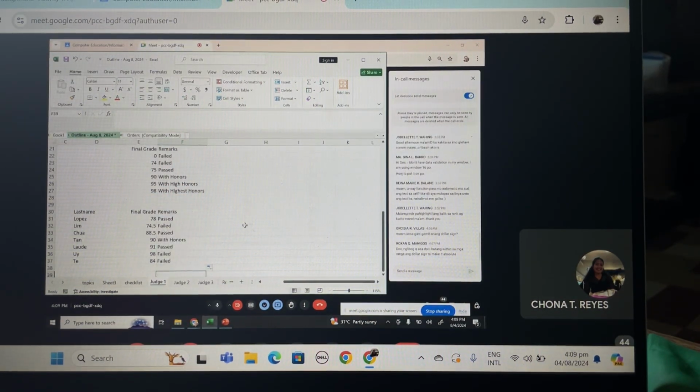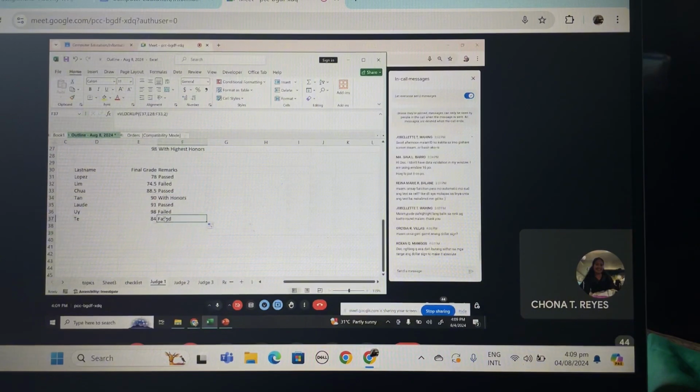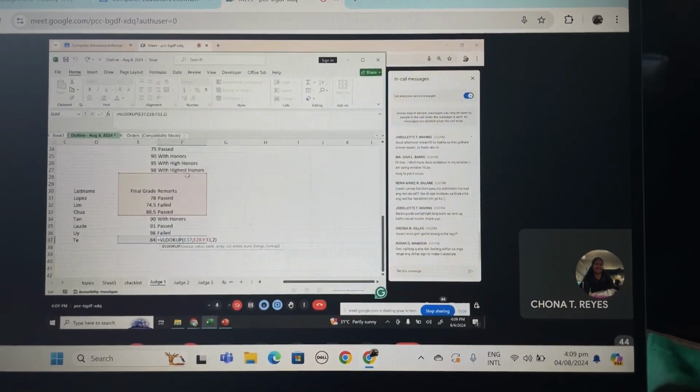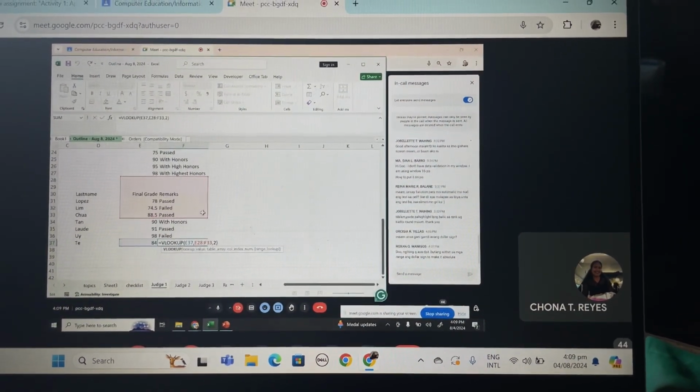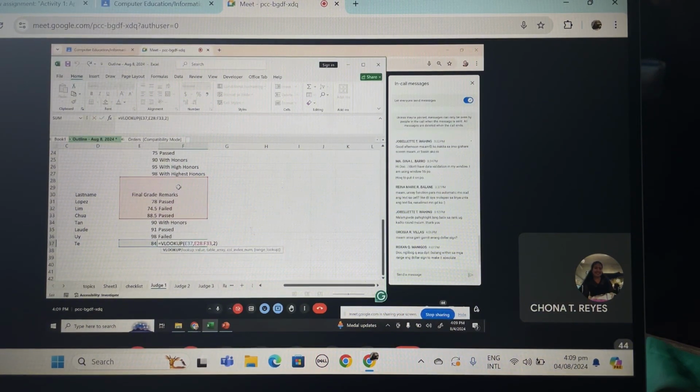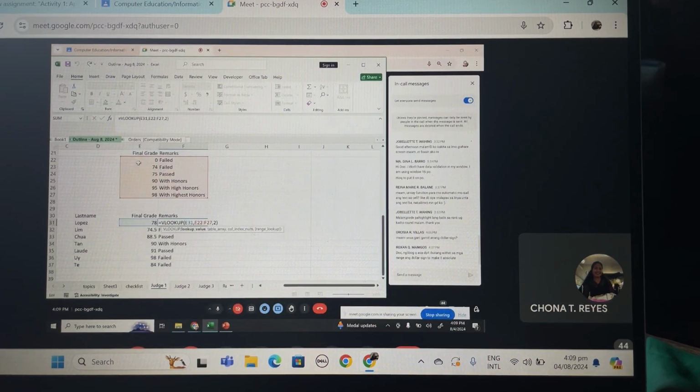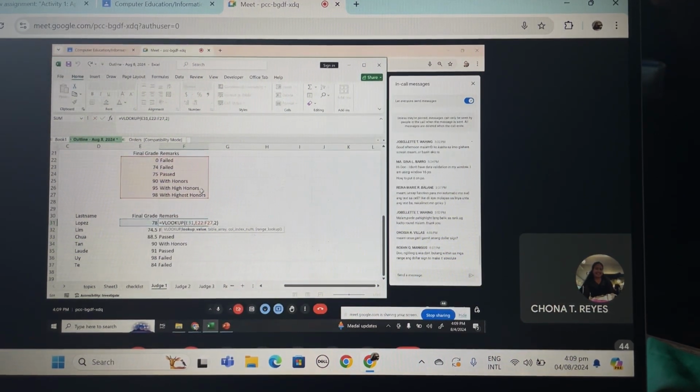Kung tanawa na to, kani Ma'am Roxanne, tanawa na to, failed man si 84. 84 is passed. Nganong failed, kay if you're going to look at the table array, asa siya nagbase, ang iyang gibasihan is kaning naka-highlight. Unsa na may iyahang nakita ani. So wala na siya ni follow atong ang ranging. So this is the address, this is the range of our table array, E22 to F27.